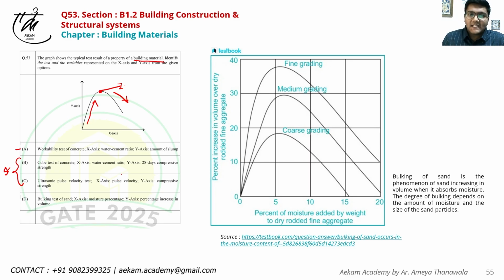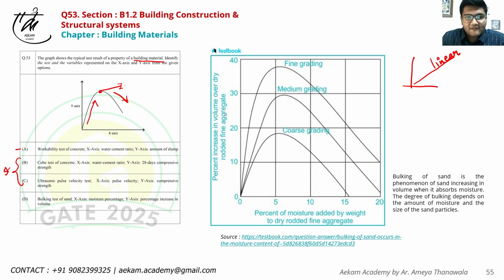Now in all these tests, even if you don't know the in-depth graphs or in-depth knowledge about these graphs, you like basic also for strength, with time your graph is generally linear in nature, okay? Because what happens, as the time progresses, concrete starts gaining its strength, okay? So it is not really a curve or a parabola in shape.